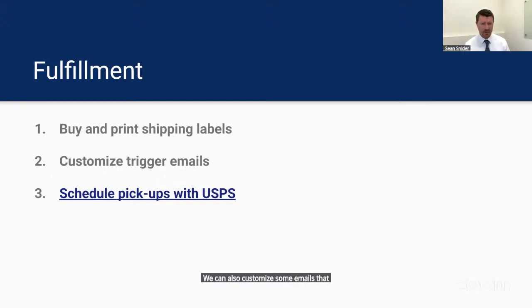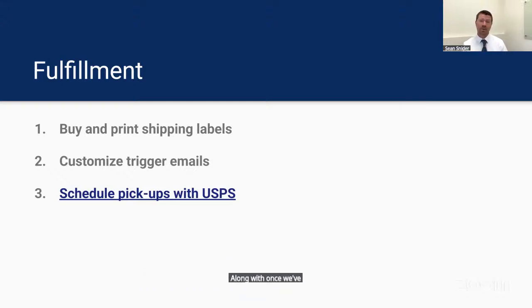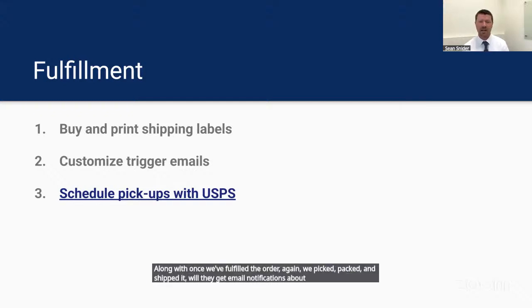One, the customer goes through the process like, hey, thank you for your order, and a nice little picture of what they purchased. Along with that, once we've fulfilled the order, again, we picked, packed, and shipped it, they'll get email notifications about, hey, your order has been shipped, and maybe a nice little tracking code.